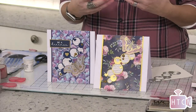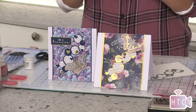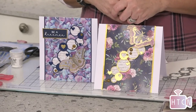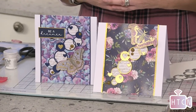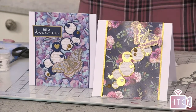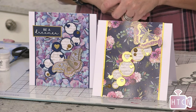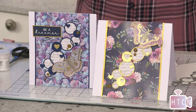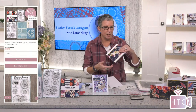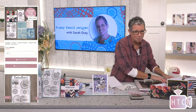And what I've effectively done is cut the floating heart dies out of the middle of the paper panel, and then inlaid that die again. But the thing that I think makes this a really attractive card is the fact that I've got vellum behind the die, and we've got a little bit of stamping peeking through those little window apertures. And of course, we've got the moths from the stamp sets as well. So let me show you how I've put that together as another way of using these gorgeous dies and papers.